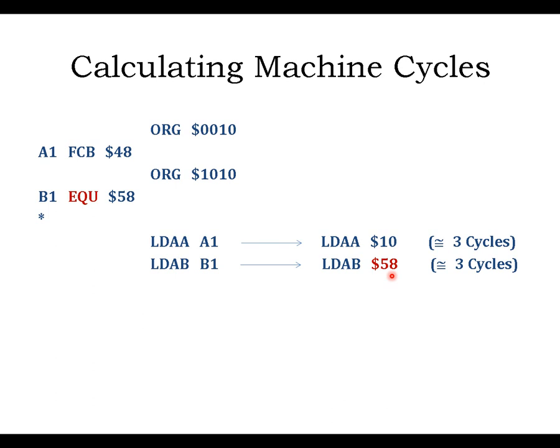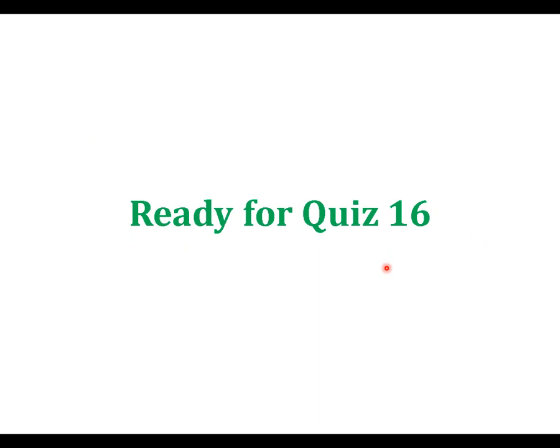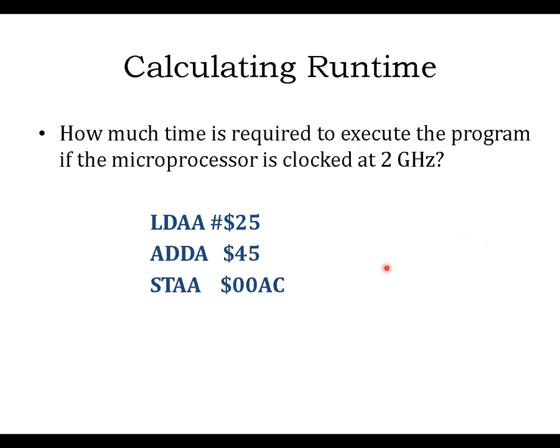EQU always replaces whatever the equivalent is, because it's just like equating. Remember I said the label and the data, those are equivalent. So you see, these pseudo ops are pretty important at this point, because if you don't understand pseudo ops, there is no way you will be able to understand the addressing mode, and no way you will be able to find out the cycles. And we always use the pseudo ops, because that's how we write the code, because we want to use variables, some sort of labels. Now I'm sure we will be able to practice some of these things in the quizzes.